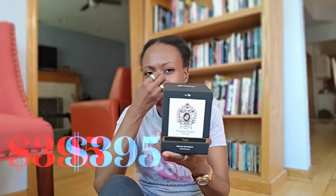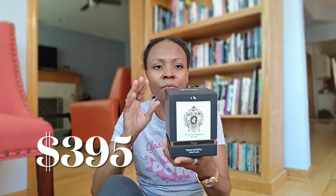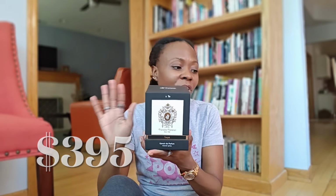The thing is with fragrances, sometimes they don't advertise all the notes, so they can sneak in something that you don't like and you don't really know. So this one is just one of those things. I think the original price on here is probably close to the $400 to $500 mark. I'll have to probably put it on screen if I can find it. And then I believe I paid like $129 for this.